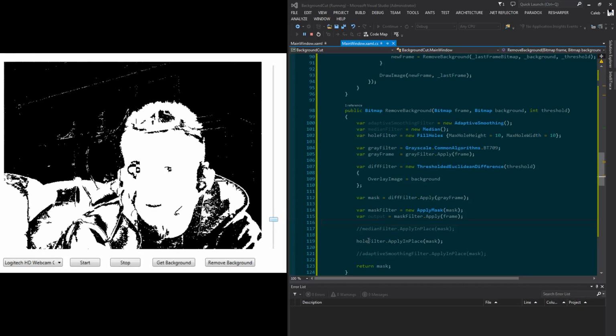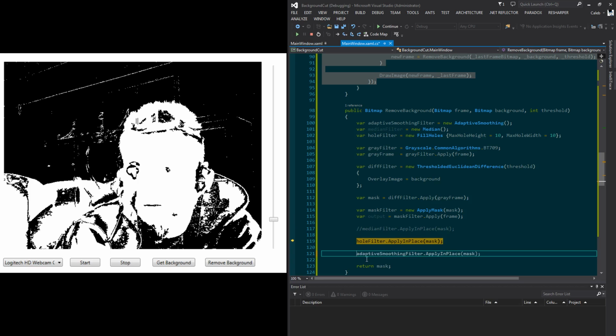Alright, so if we see if it lets us do this. Nope. Compilation errors are fixed. There's no errors, are there? Oh, that's the whole filter. Oh, we are doing the adaptive already.